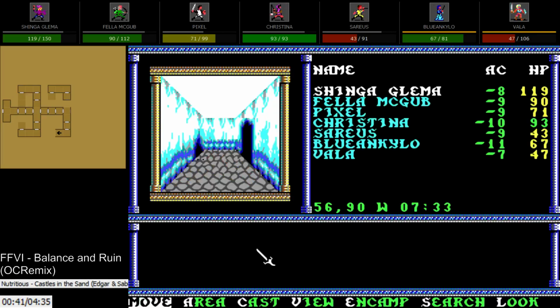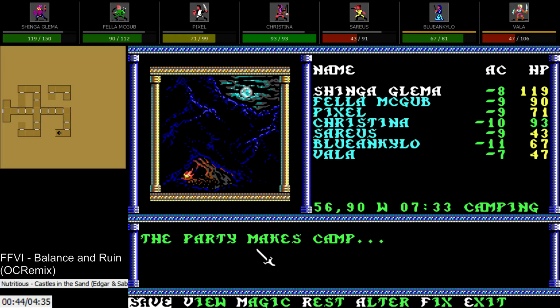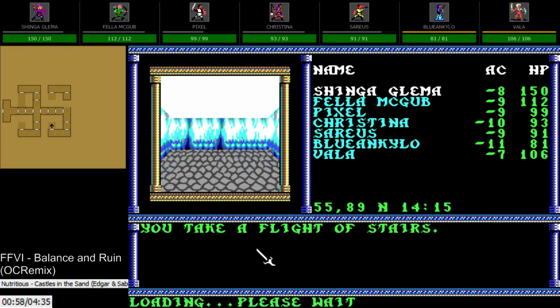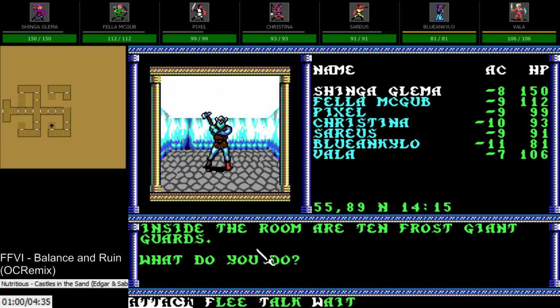So here's a question. Can we use Encamp Fix? Bam-o, we sure can. If there was random encounters, that might not have worked. There's always a chance you can sleep through the day anyway, but it doesn't always work. Okay, that's cool. So we're all healed up. 26 minutes. Well, we'll try to finish this room at least and maybe open the next door.